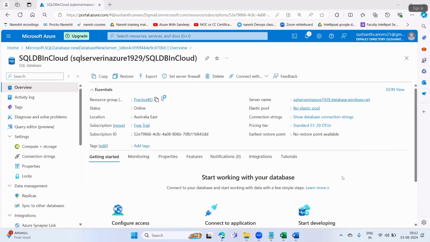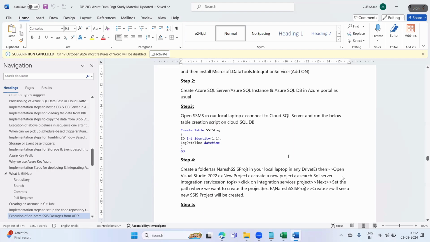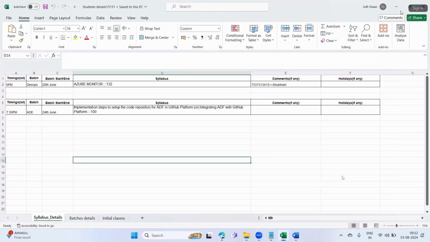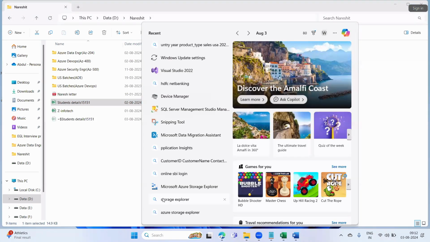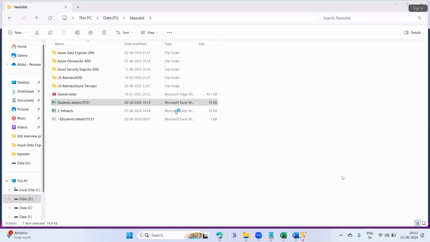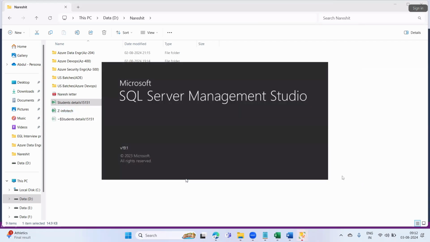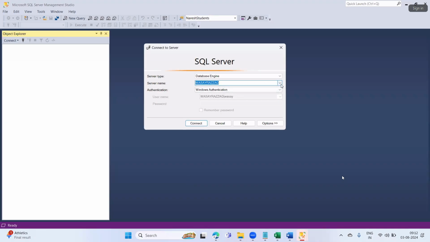I'll go to the SQL server. I'll copy this and connect to my cloud SQL server. I'm putting my server name.